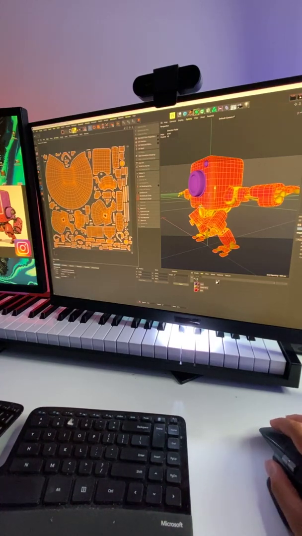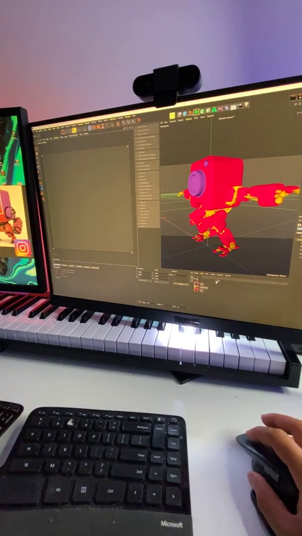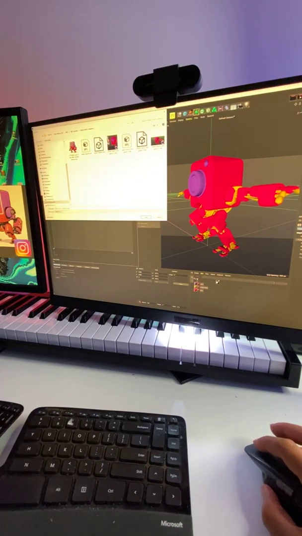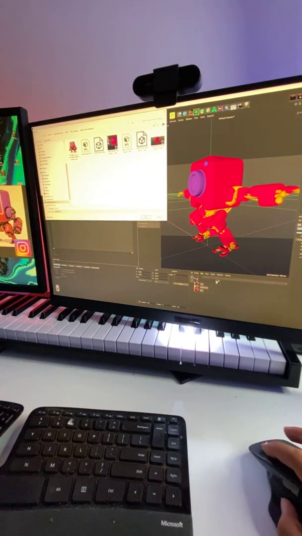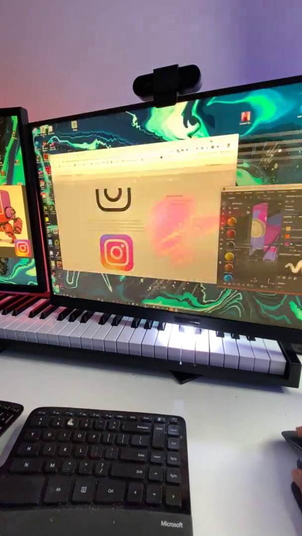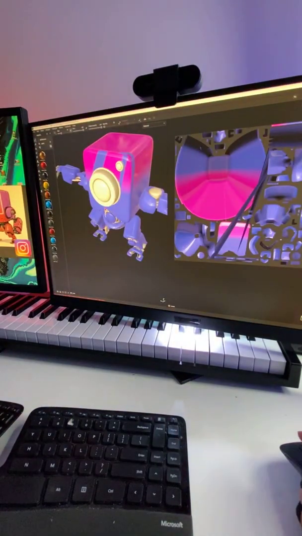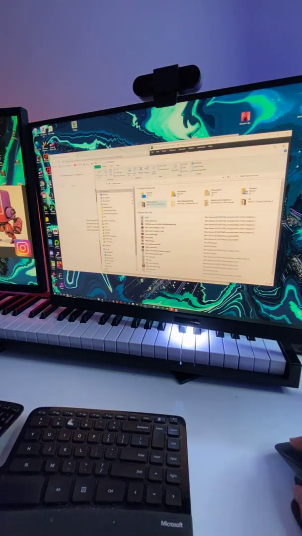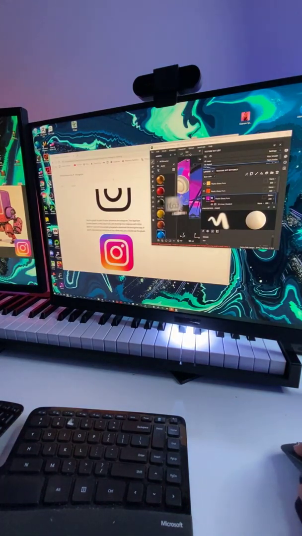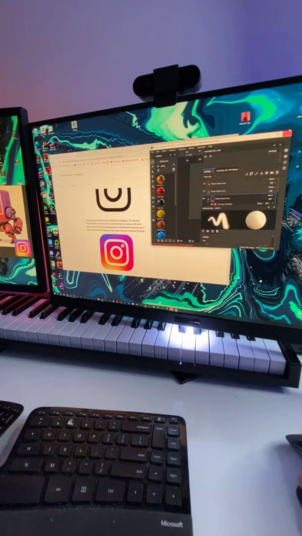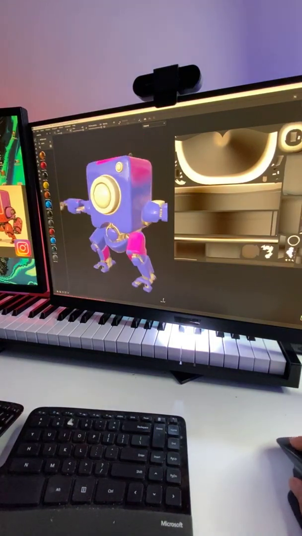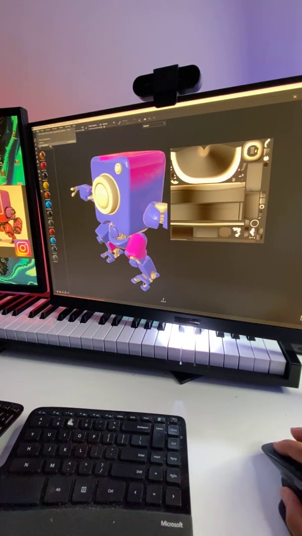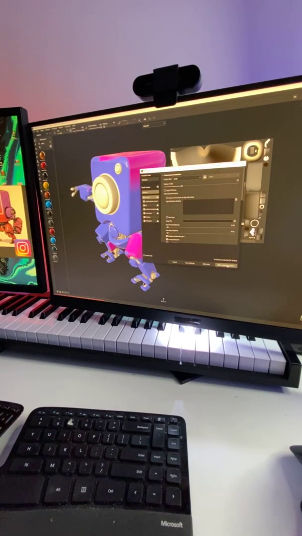Okay, so I just redid the mapping there. Let's see if that was enough to fix the problem. So I'm going to go to File, Export this object. We'll call this one V2. And then we'll open this up in Substance Painter. Hopefully we don't have the same problem that we just had a moment ago where it broke the textures. So I'm just going to drag version 2 into Adobe Substance 3D Painter. Okay, looks like it's a bit better. I might need to rebake the maps though. So I'm going to go to Bake Mesh Maps and just bake everything.